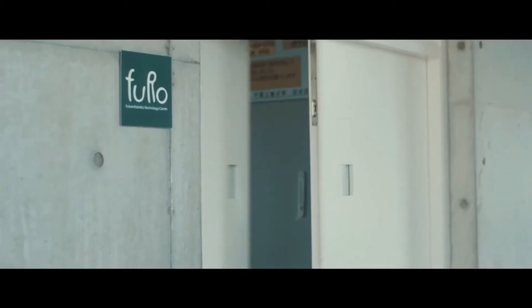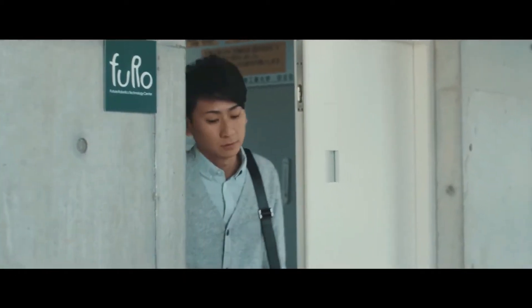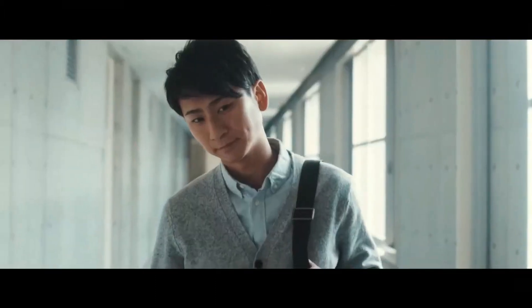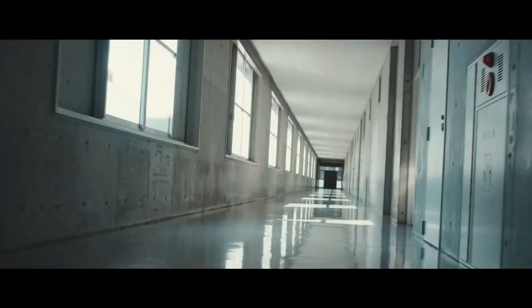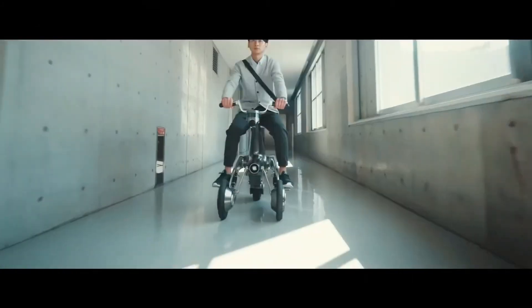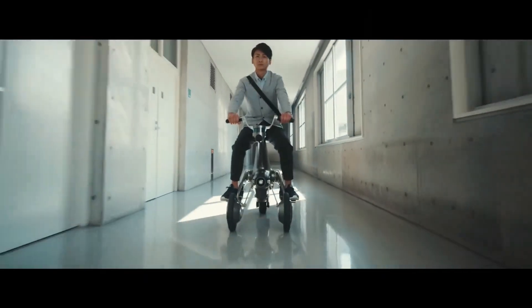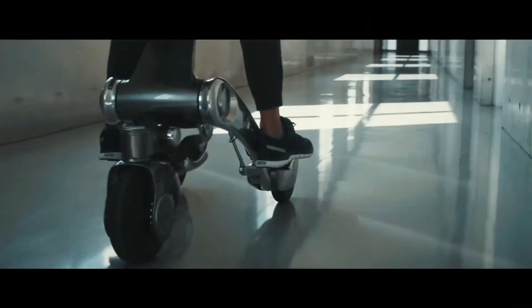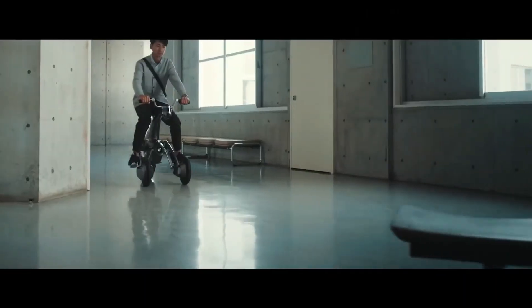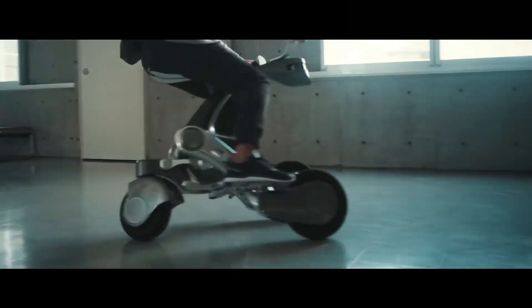Ridroid Kangaroo. The Ridroid Kangaroo isn't just a robot — it's a personal assistant, a mode of transport, and a travel companion all in one. Developed by Japanese robotics company ZMP, Kangaroo can follow its owner around, carry belongings, and respond to voice commands. When you need a quick ride, simply hop on: Kangaroo transforms into an electric scooter capable of navigating crowded urban spaces.